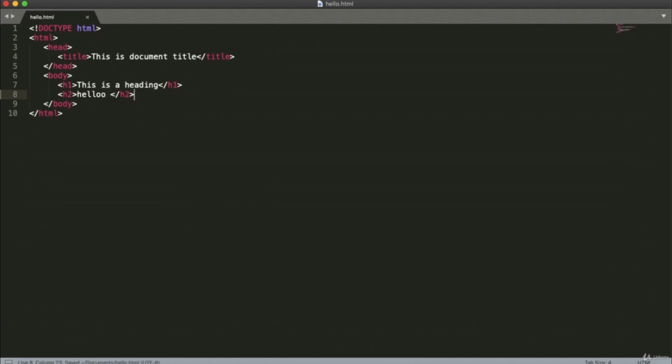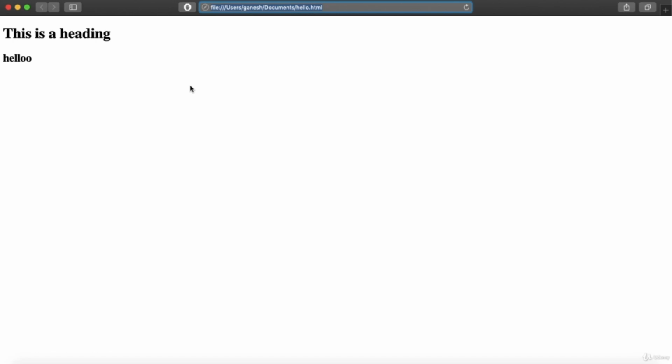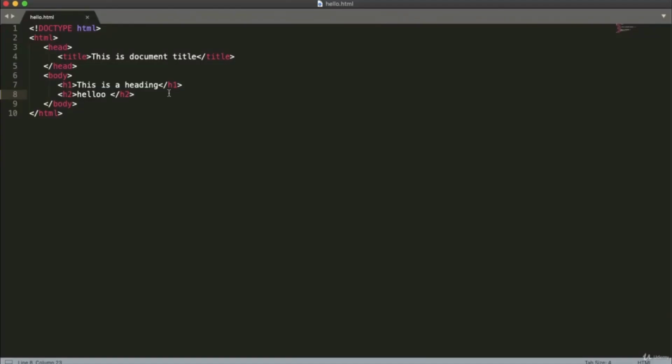Close h2 and refresh the page. The size of the heading gets displayed smaller. I can do it with another tag, that is h3. It is smaller than h2. Another is the h4 tag.